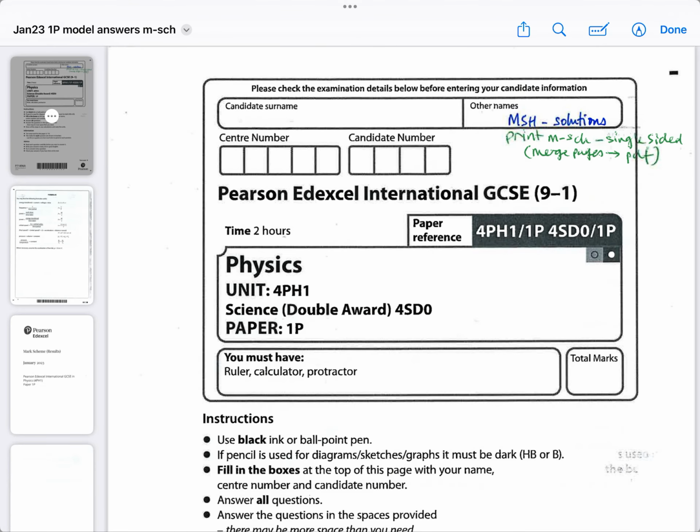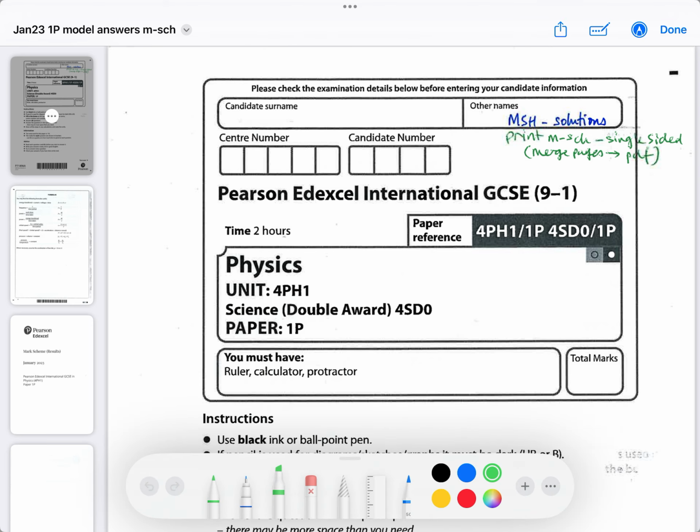Okay, this is the next part of the run-through for this Pearson Edexcel IGCSE Physics paper from January 2023. I don't know why they haven't written the year on the paper. During COVID they stopped writing it, because I think once they cancelled an exam and then they reused it. So this is the January 23 paper.